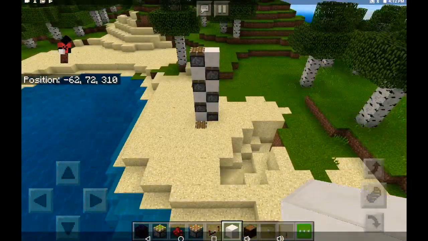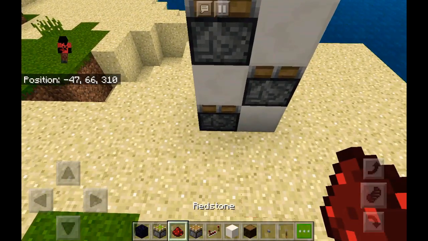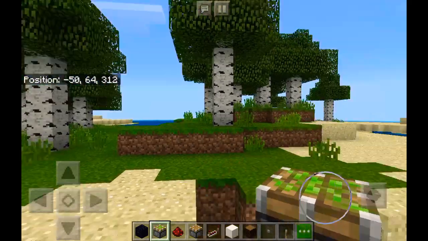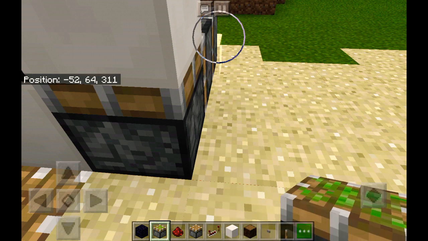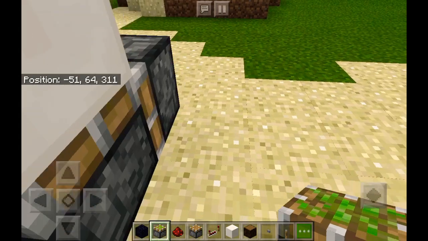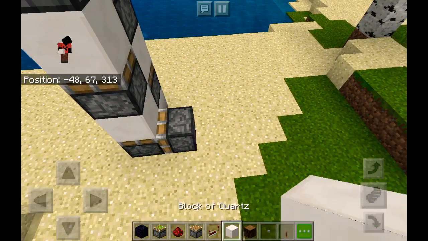There you go. Now you have this. You can do this here. We're gonna go to the back and we're going to run. We're going to get our sticky pistons, and then we're going to put it facing towards it. So then we can put a block here.